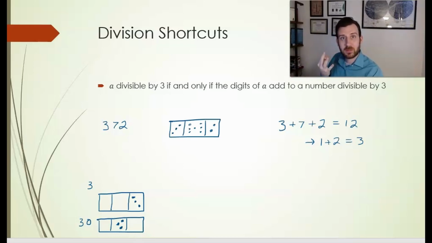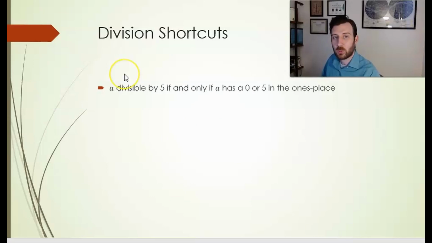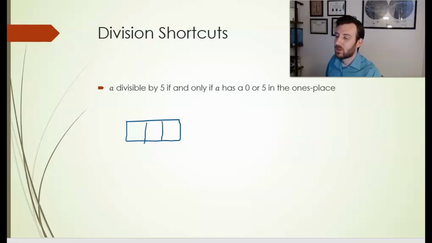Lastly, let's look at how we can recognize if a number is divisible by 5. Here we have it stated that a number is divisible by 5 if and only if it has a 0 or a 5 in the ones place. To see that, let's again use our dot diagram. So we'll start off with an empty diagram with a ones, tens, and hundreds place. And then we will consider if we put nothing in the diagram, then we can find no groups of 5. If we put 5 in the diagram, then we can find one group of 5.